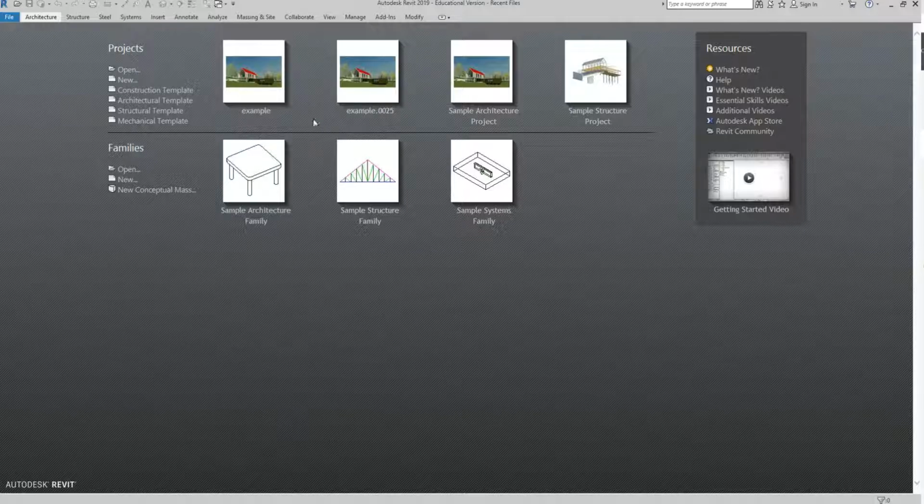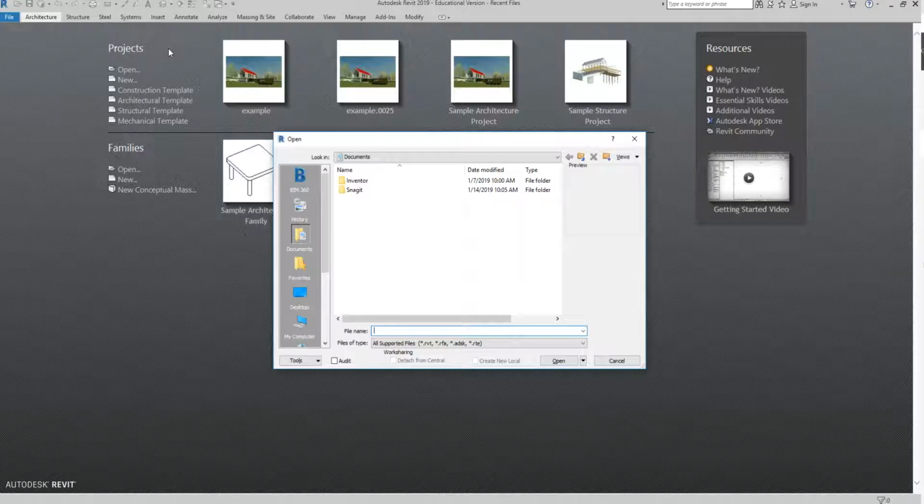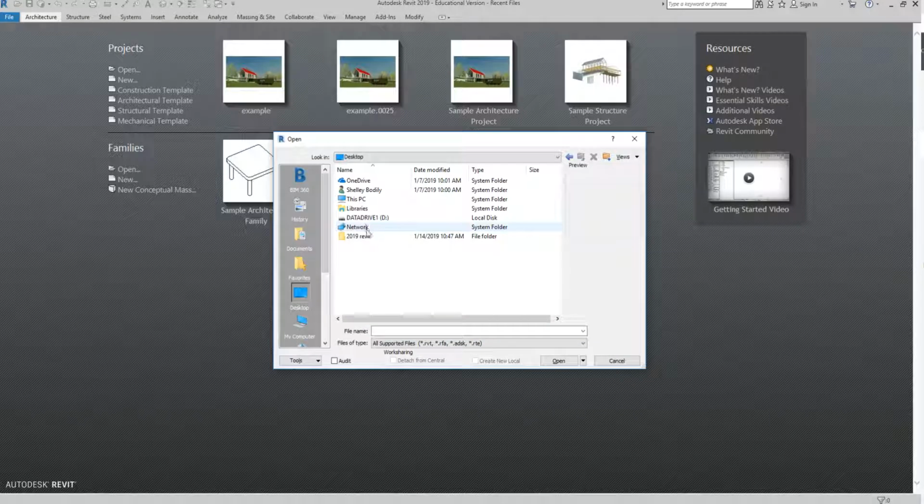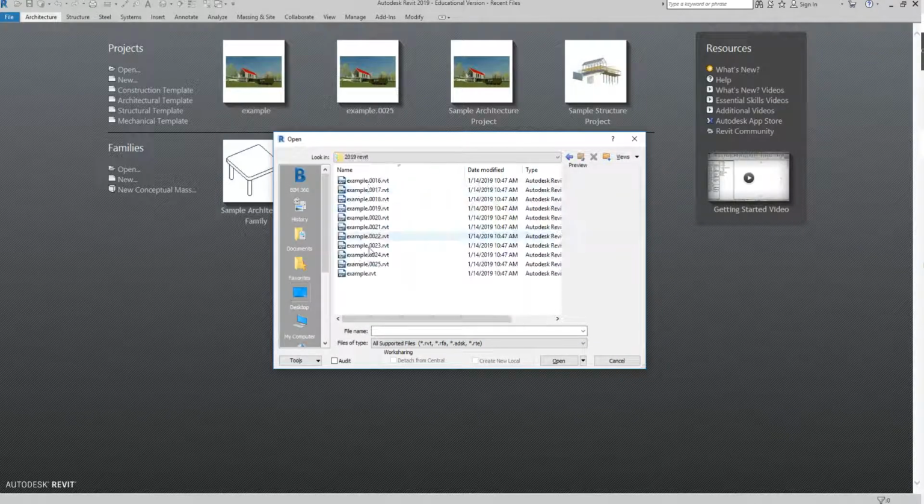Me being a little bit old-fashioned with drafting technology, I tend not to use this section when I'm working on things on my own, which is maybe a bad habit, even though it's extremely convenient, right? So when I open up projects, I will go to Open, and I will browse to wherever that project is actually saved, and it will open it from its saved location, just to be safe.